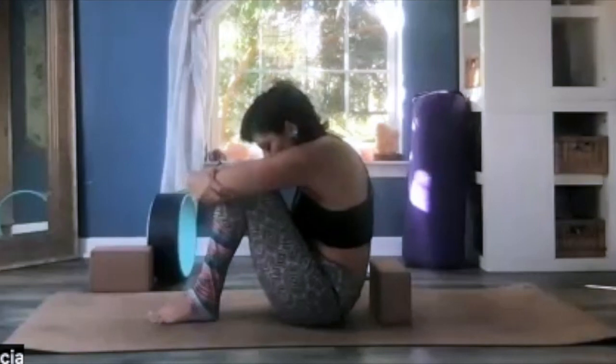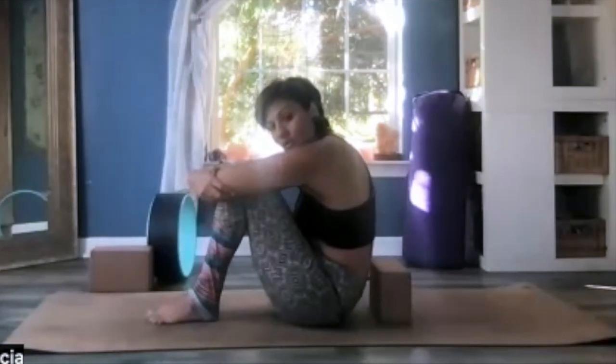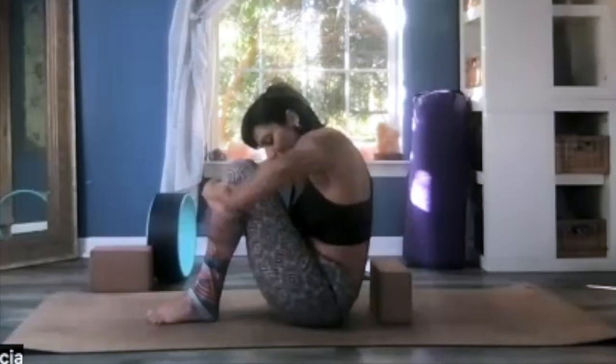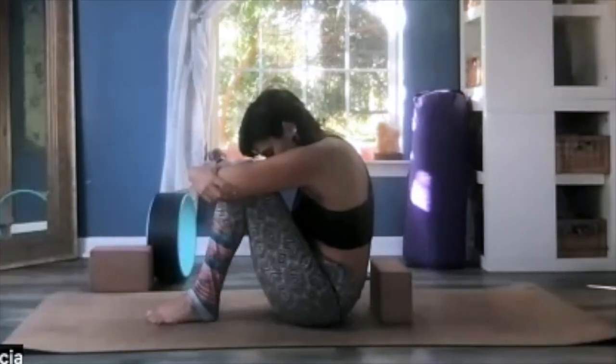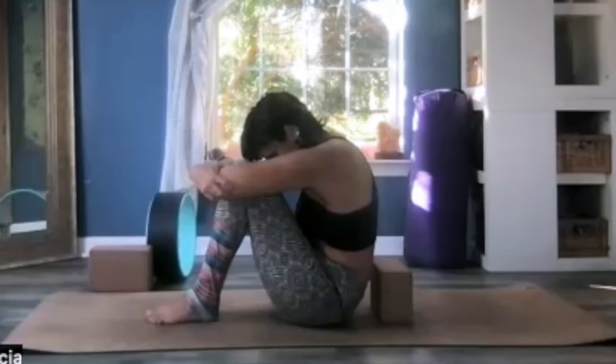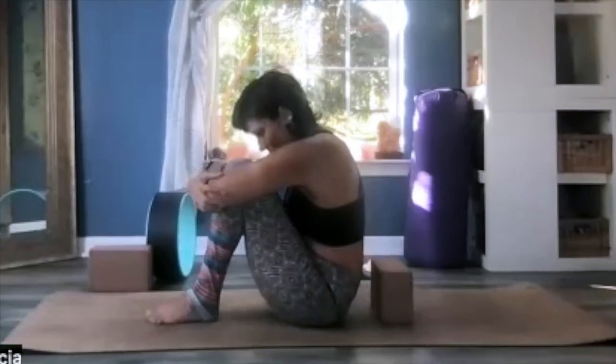And press up through the back like cat's pose. You want to press that part of your back that was on the block. Push it back as far back as it can away from you to kind of counter that position. Forehead to the knees, shoulders relaxed, away from the ears, belly drawn in. And exhale, slowly let it go.